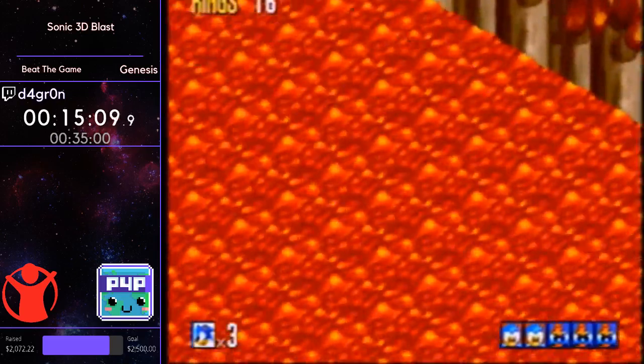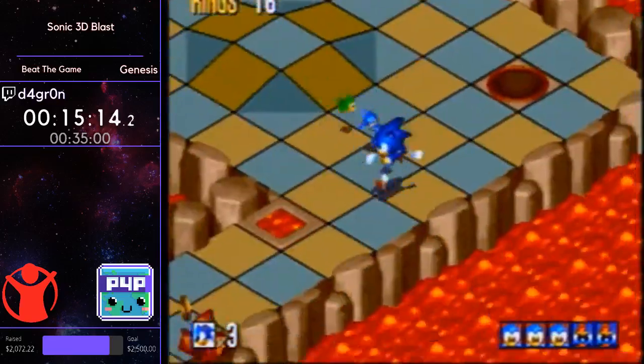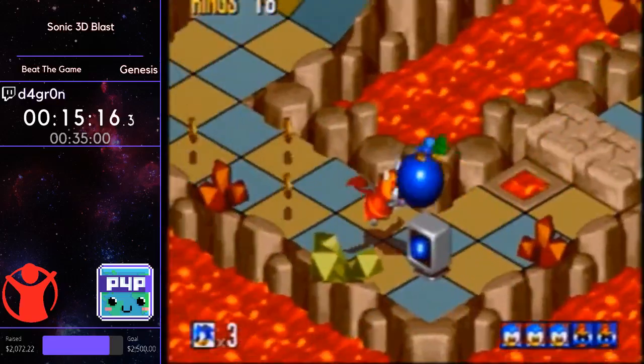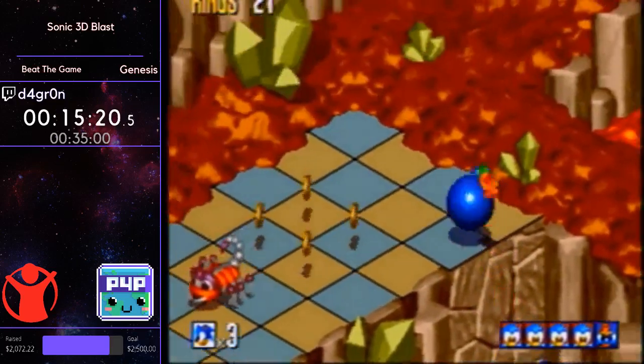And you can also get damage boosted into that hole without breaking that block. And it's awful when that happens, because then you have to go back and reclaim those flickies. It's like the worst place to get hit.